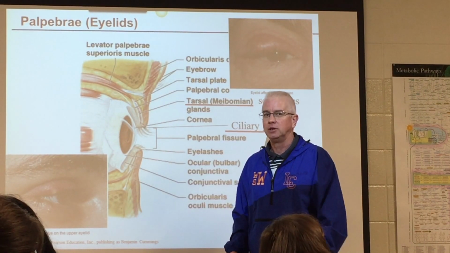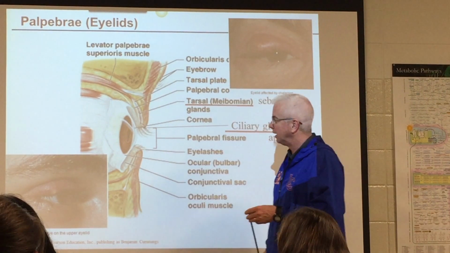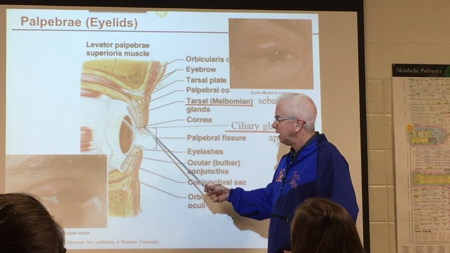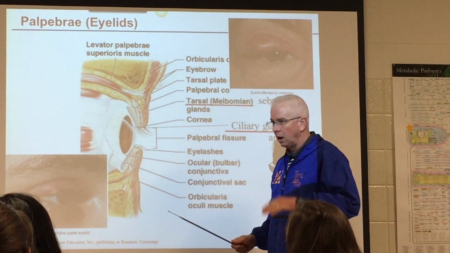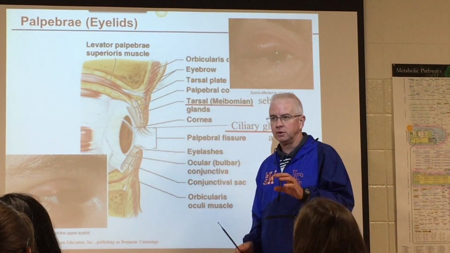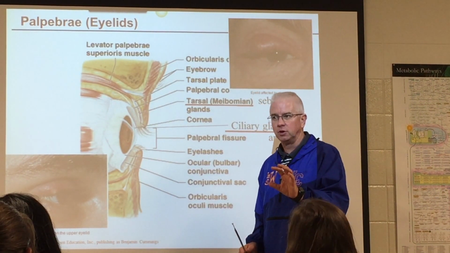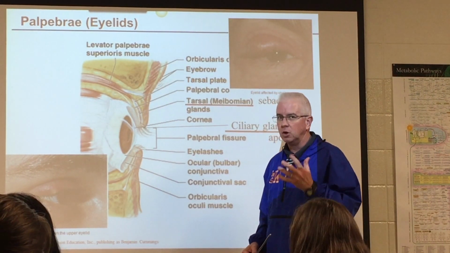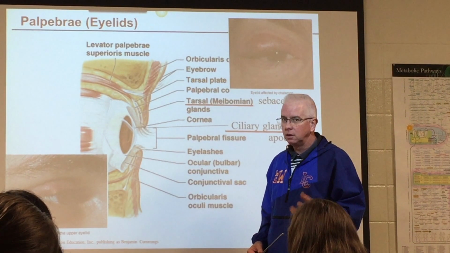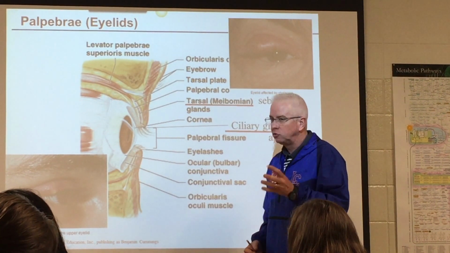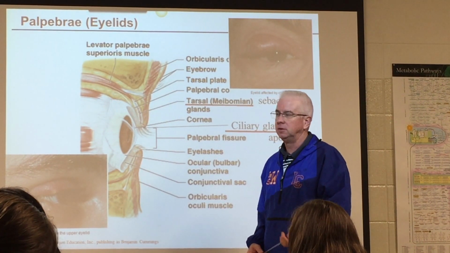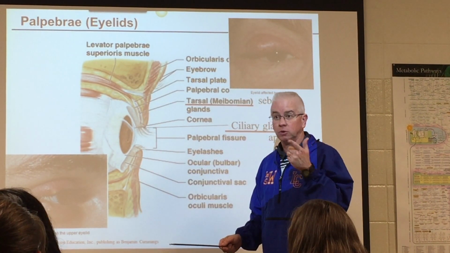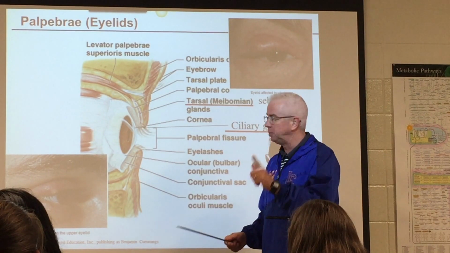All right, well, you just started thinking about the eyelid. Now, it's true also that the eyelids, both of them actually, are responsible for producing material that sits on the surface of your eye. This material is mostly oily material. The most watery, the highest water content material on the surface of the eye actually comes from the lacrimal gland, which you've heard about before. I'm going to show you a picture of that.